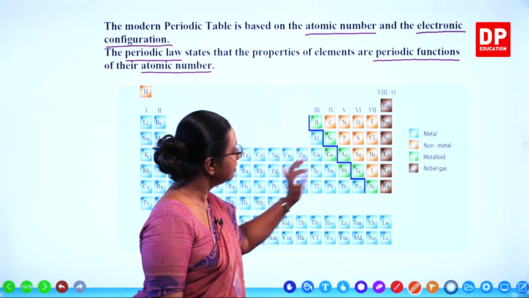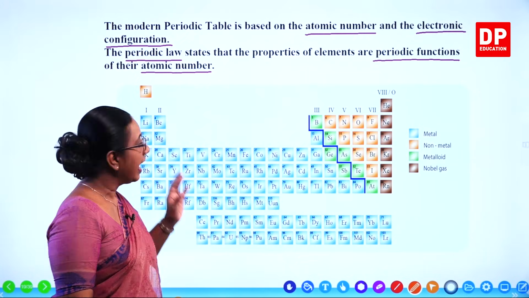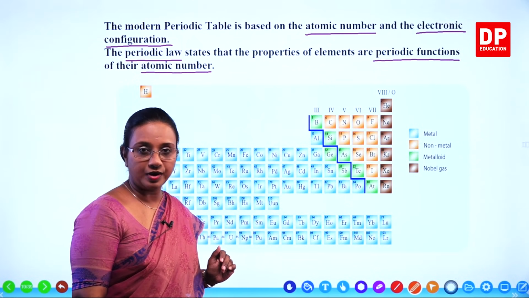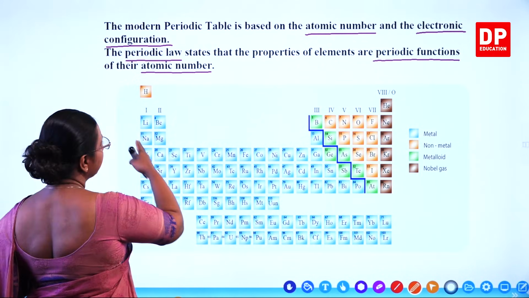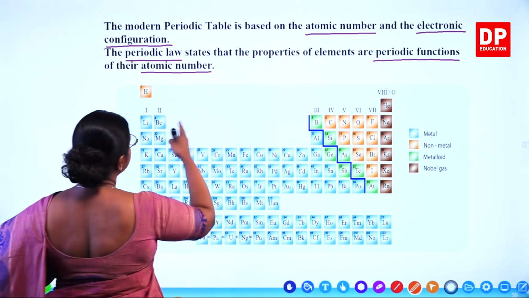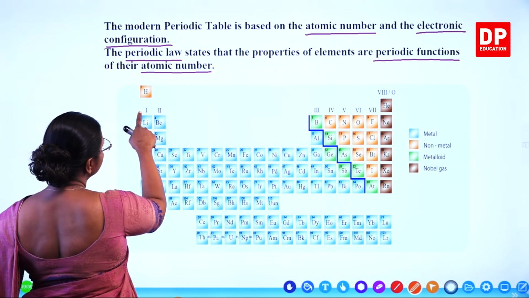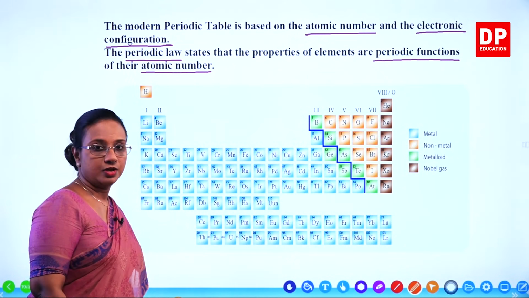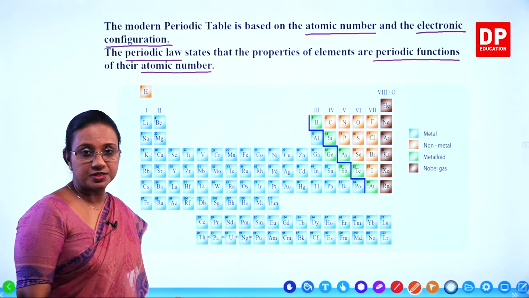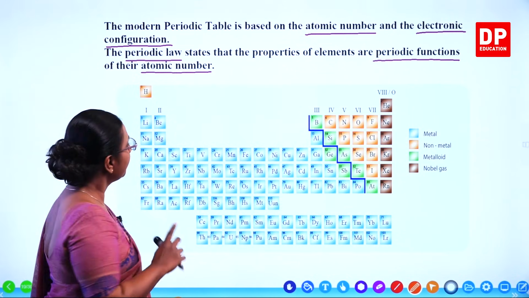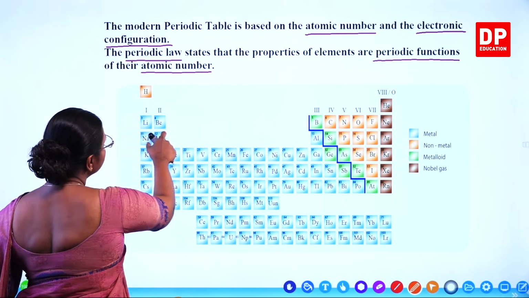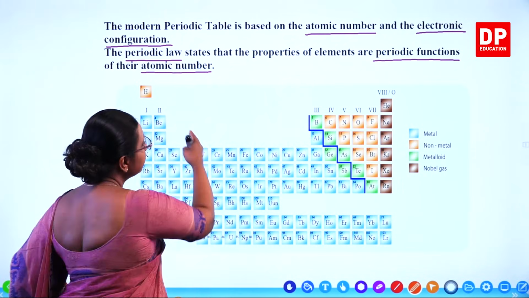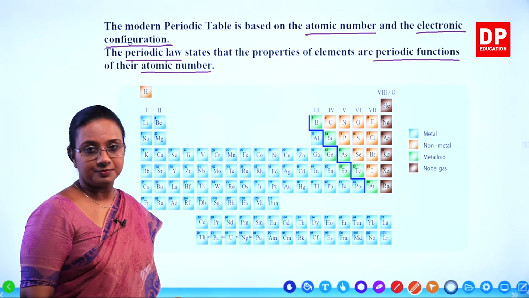Now we will look at the nature of the periodic table. And these are the elements that have been identified so far. And here we have the numbers. This side you can see is numbered as 1, 2, 3, 4, 5, 6, 7, 8 or 0. We will call them the groups. They are known as the groups. You might be wondering why the 2 groups are here and the rest of the 6 groups are on this side and there is a space here.